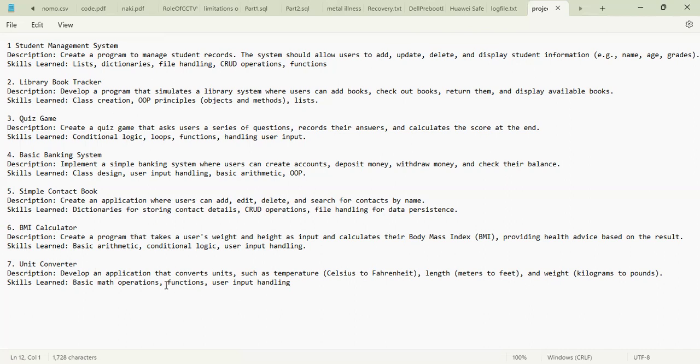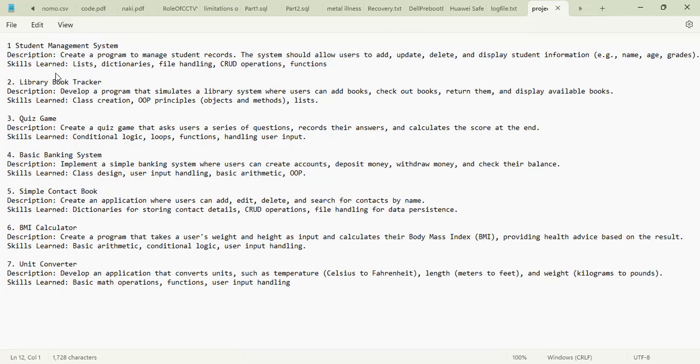This one converts units such as temperature, for example, Celsius to Fahrenheit, and meters to feet, weight, that is kilograms to pounds, and so on. So you can decide to do one of these projects.